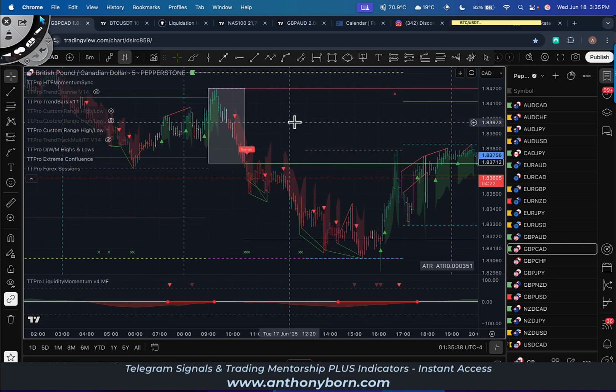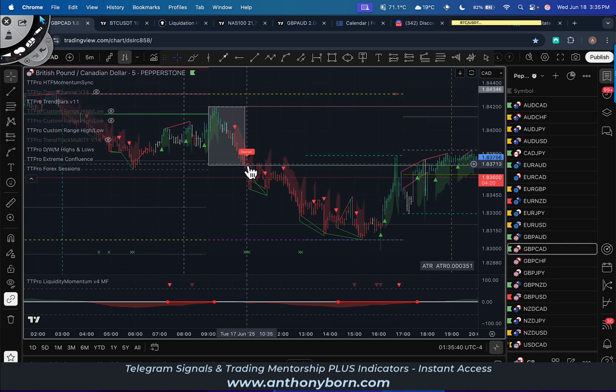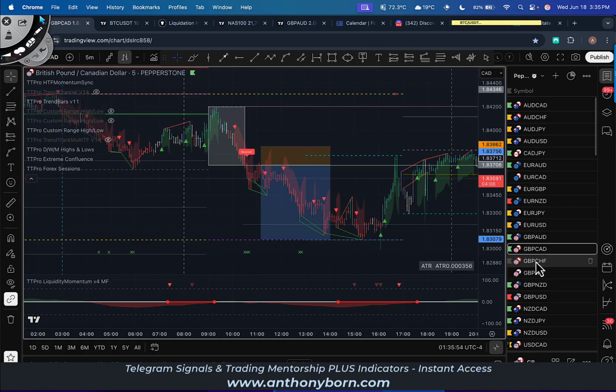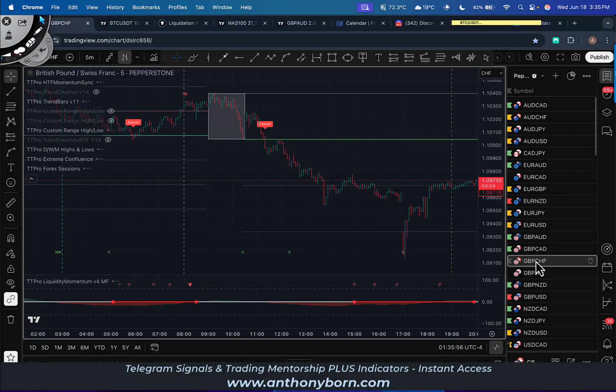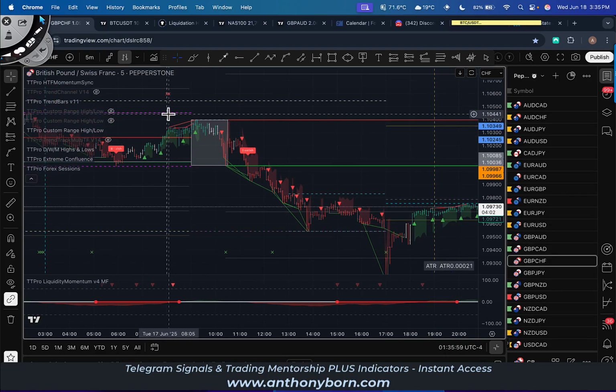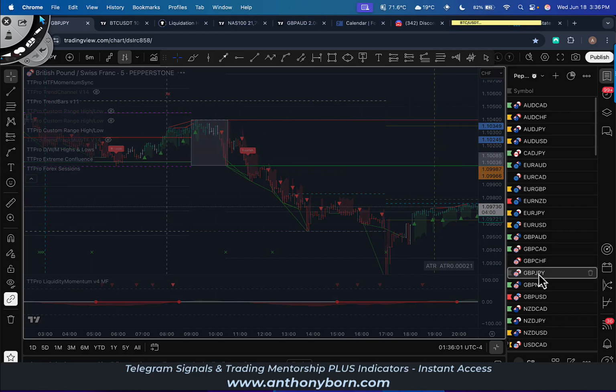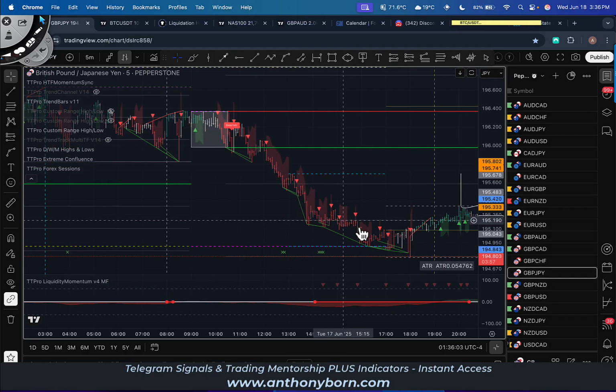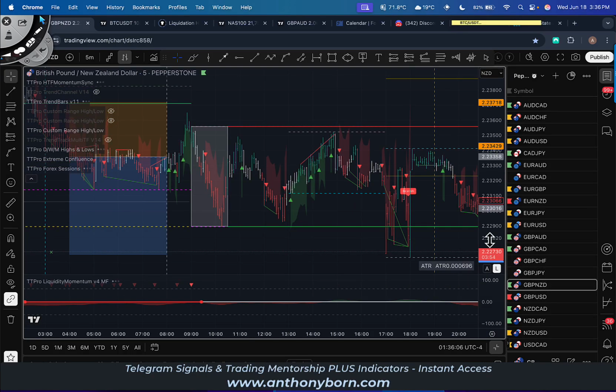Like this one, for example. You really want to see it break out of this initial range, the high and low of the range, it's marked up. That's your trade. Okay, Pound Swiss, it just goes on and on, guys. Look at it. That's the New York session. There it is. Pound Yen, same thing. Look at that. Okay, there's a lot of profit to be made here.